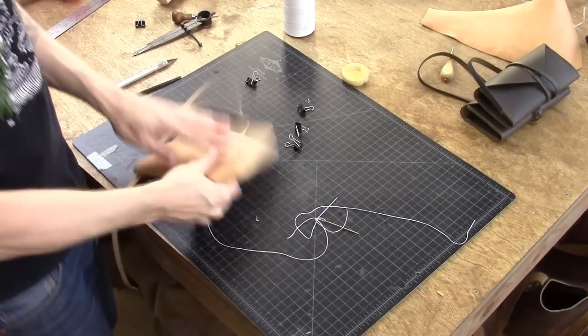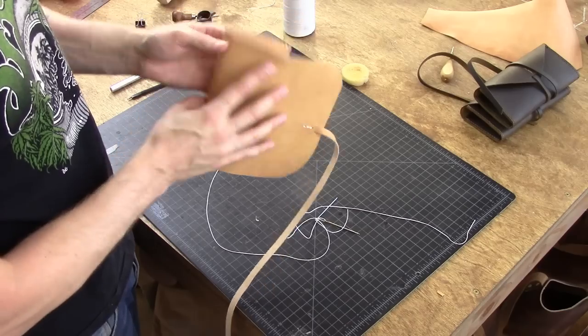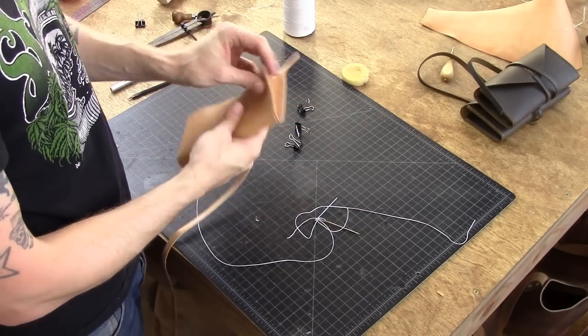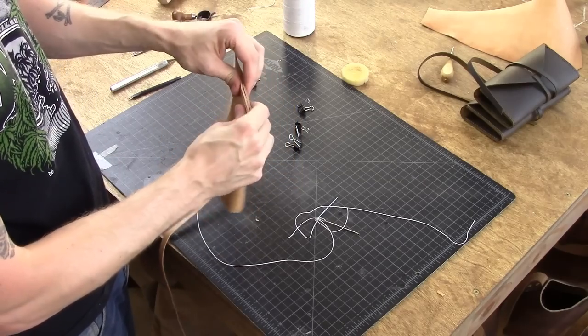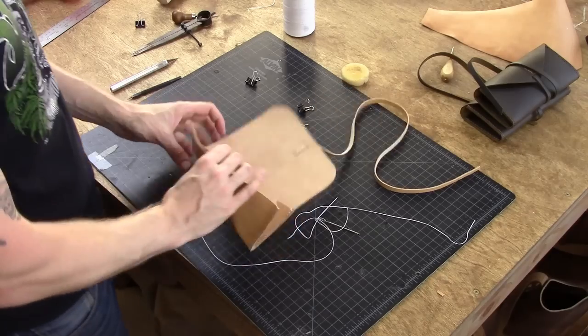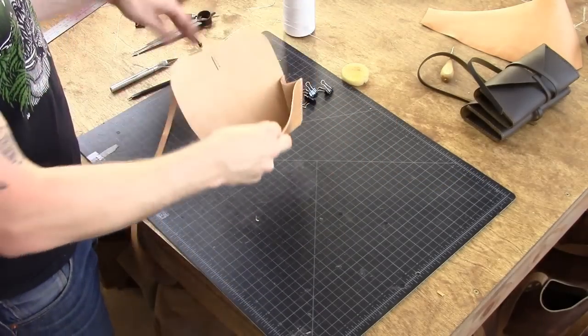Cool. So our first side is done, and as you can see with the pre-punching, your holes will look nice on both sides. They'll look like the front on both sides. Great. So now I'm going to go ahead and glue the other gusset in.